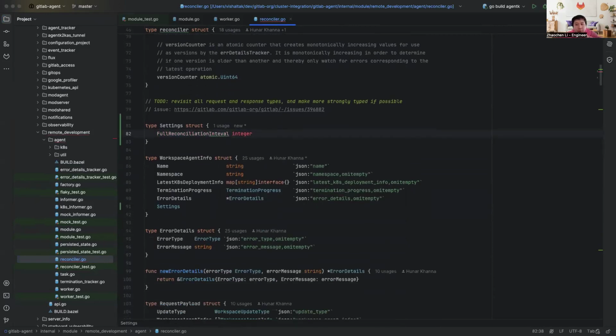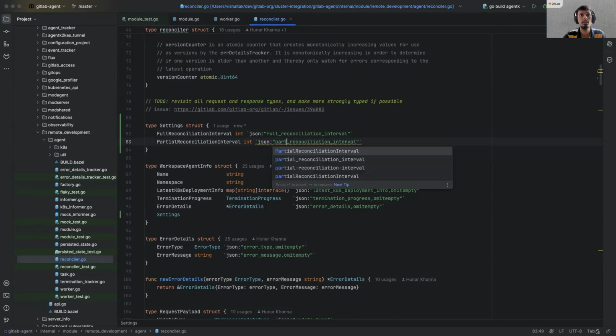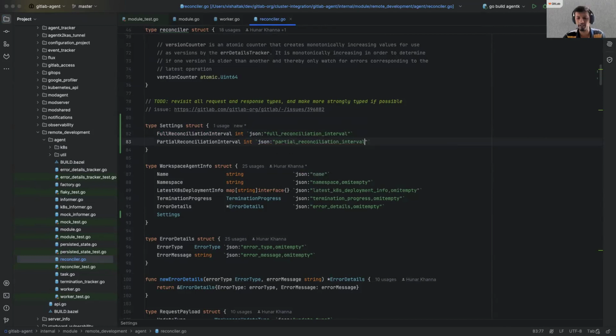Yes, after protobuf we don't even have to worry about the protobuf. So this will be an int, an interval, and let's say something like partial, full reconciliation interval. And there are ways in JSON where we can say it is optional, like omitempty.